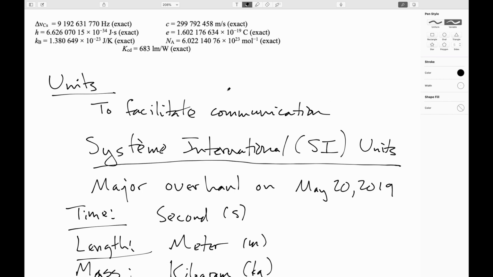Just real quickly, we'll see that the kelvin of temperature, we'll get to this more when we get to the unit on thermodynamics, has now been defined in terms of thermal energy through a number called Boltzmann's constant. Avogadro's number is now an exact number, and the charge on an electron is now an exact number. And also luminous intensity is precisely defined, but that won't matter unless you're a professional optician.